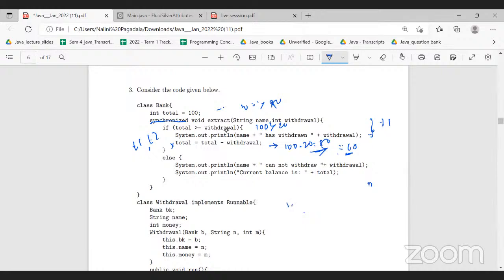Your account has a balance of 100 only, but you are able to withdraw 140 at the time, because this is not synchronized.